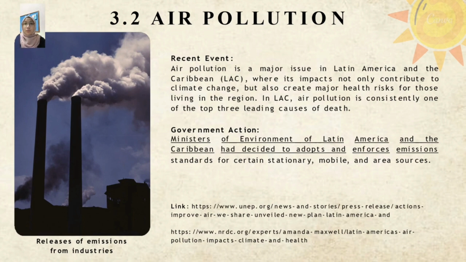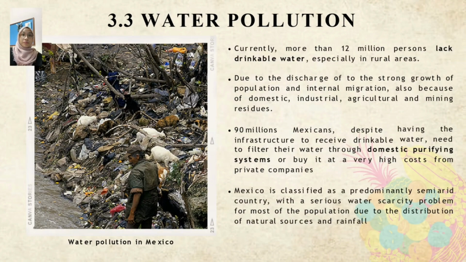Air pollution consistently ranks among the top 3 causes of death in the region. So the government, the Minister of Environment in LAC, has taken action by adopting and enforcing emission standards for specific stationary, mobile and area sources. This move aims to address the critical issue of air pollution and protect the health of those living in the region. Now I'm going to talk about water pollution in Mexico.